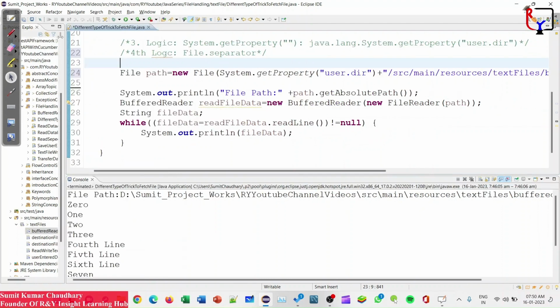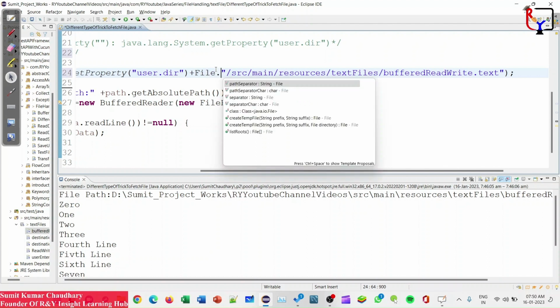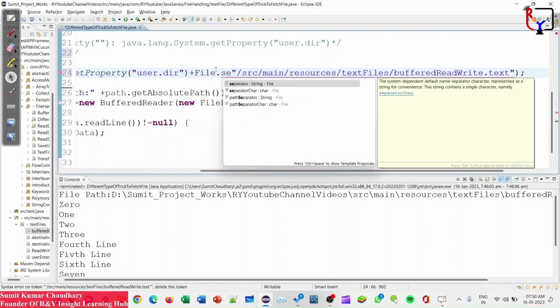So this slash is dependent on your OS. In Windows it is a backslash, or in Linux it is a forward slash. Now, to handle that type of problem, we have a separator.